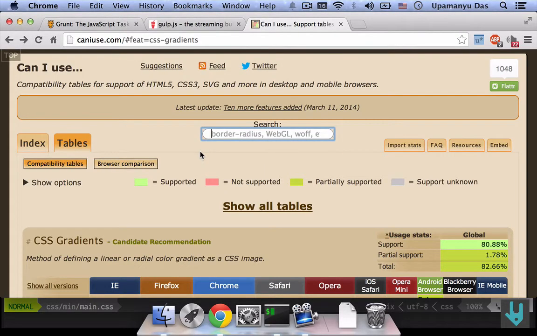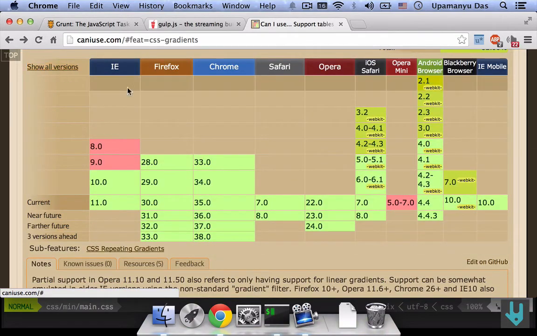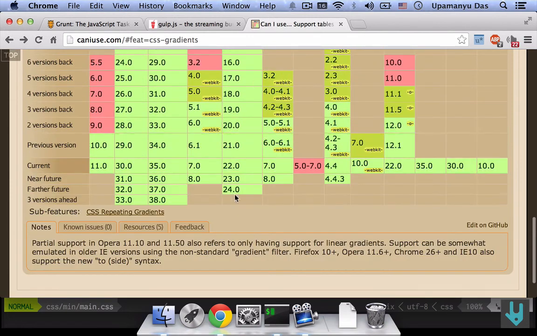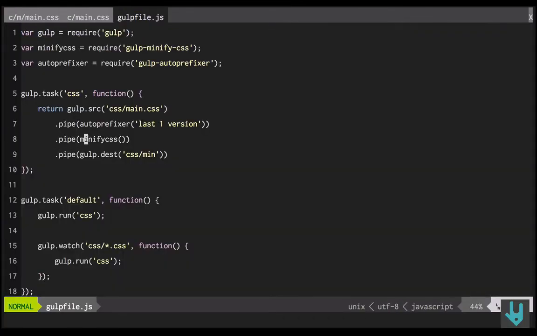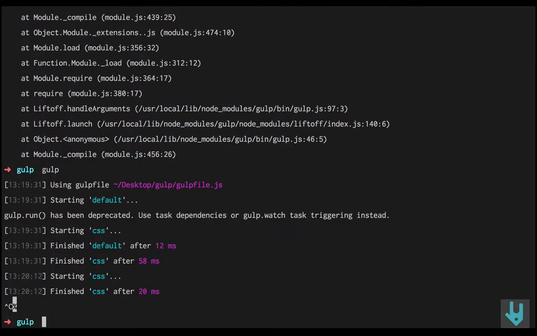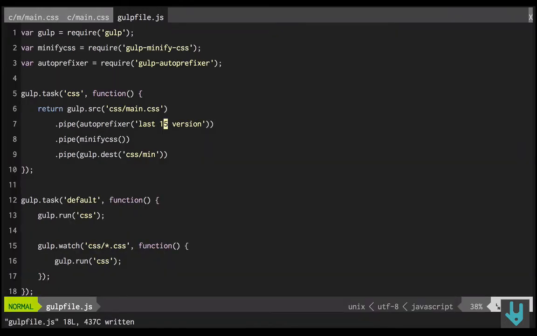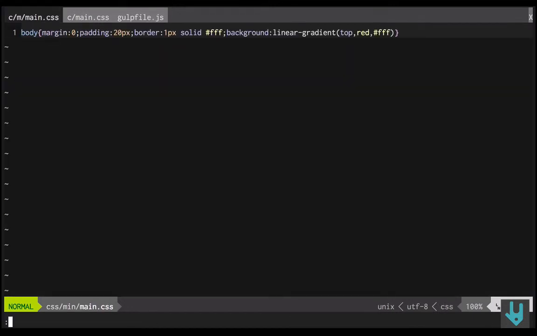If I head on to caniuse.com and show all the versions support for CSS gradients, you can see that the last version doesn't need a vendor prefix. So we'll go back a little bit more, 15 versions. Let's quit this out and run gulp again. It has again generated a new file for us. If I go into my main.css file and reload this, now you can see that it has created our WebKit gradient, our Moz gradient, and of course others.